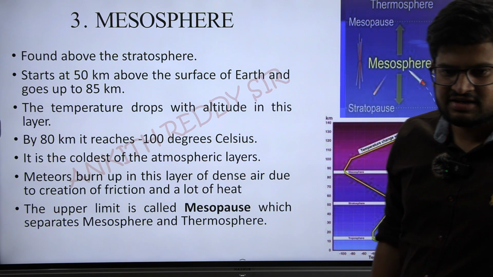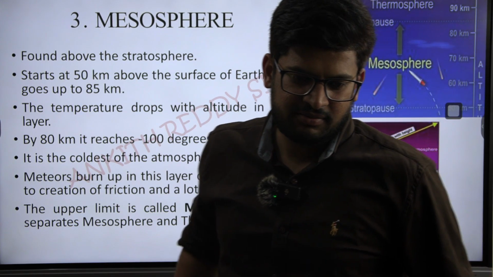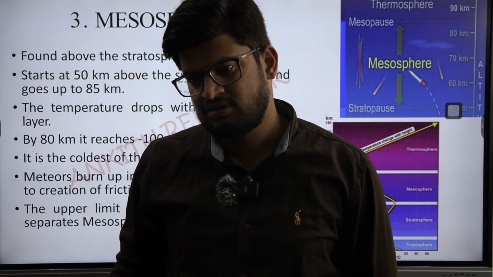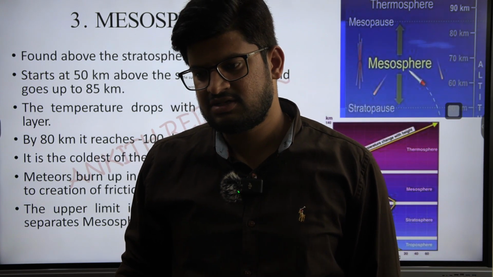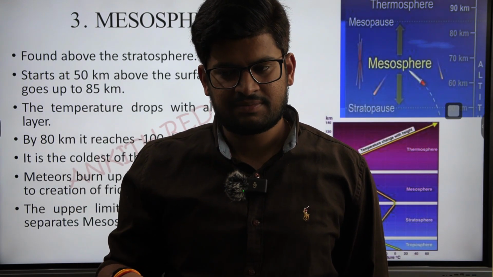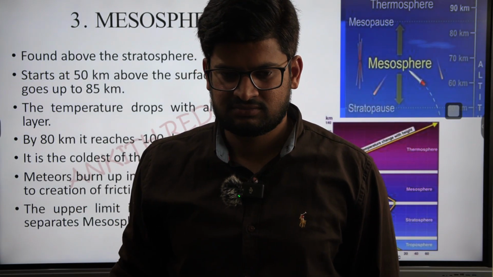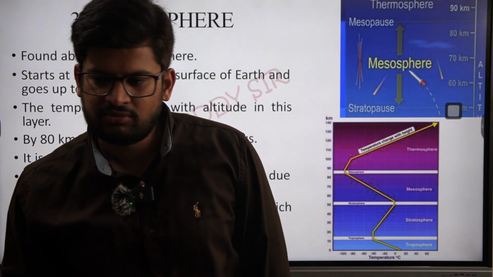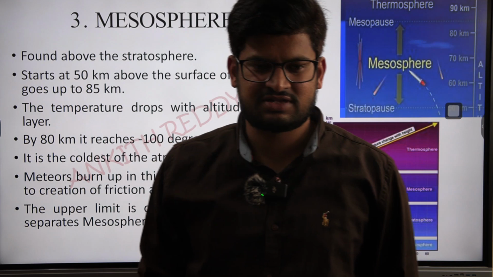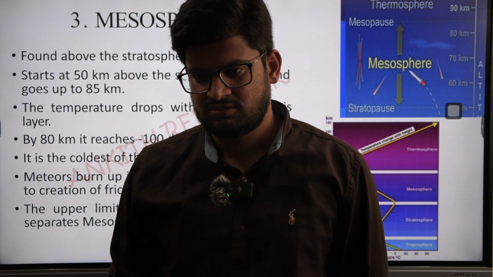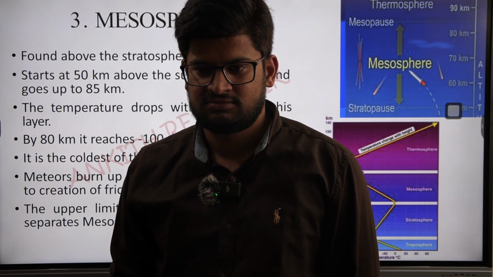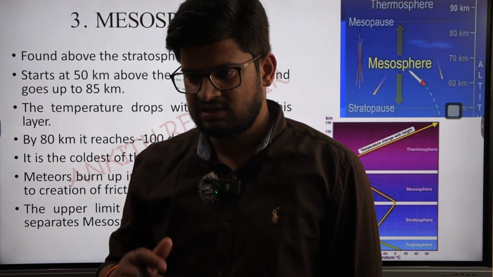Which layer is where you can see weather related phenomena? Troposphere. Where do you find the ozone layer? Stratosphere. Why does the stratosphere increase in temperature with increasing altitude? It is called a negative lapse rate. The positive, normal lapse rate you can see in the troposphere. Where do meteors burn? Which layer of the atmosphere helps us in radio wave transmission? Thermosphere, the layer ionosphere.